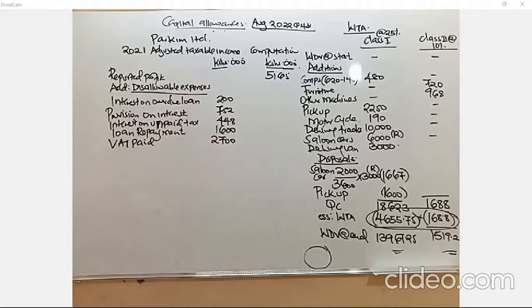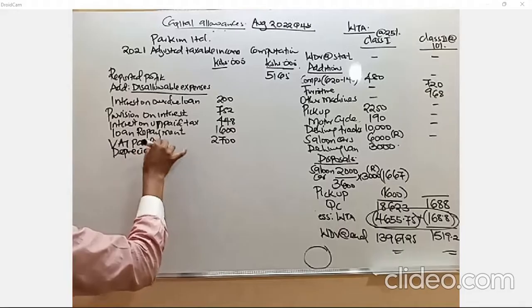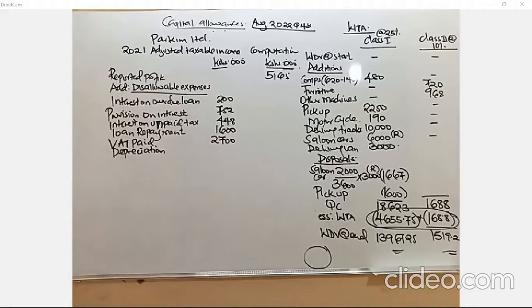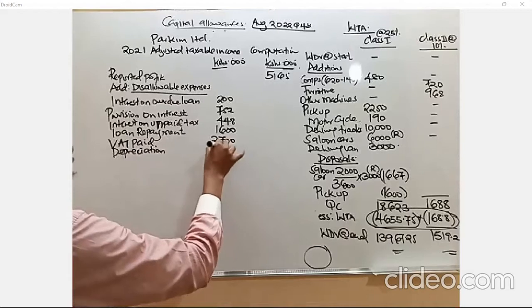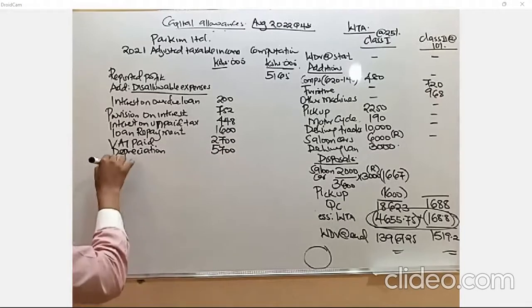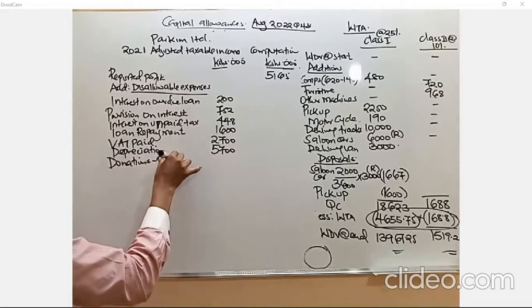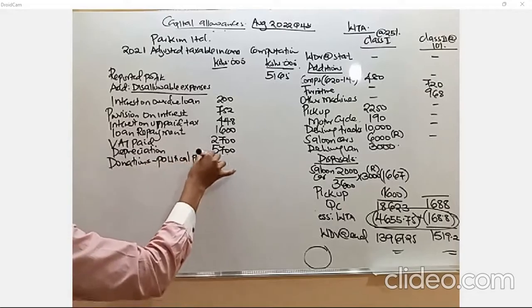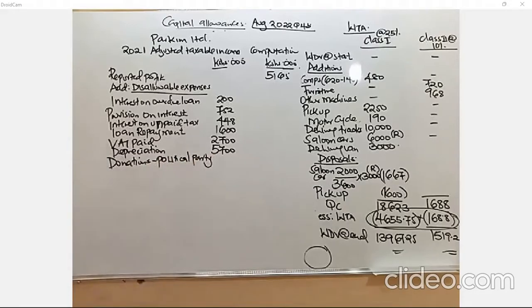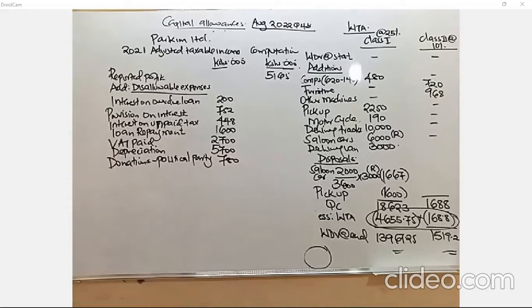The other thing that we can see there is depreciation. Depreciation is disallowable, amounts to 5,700. We have other things like salaries and wages, allowable, donations to a political party. We said the only donation allowed will be to the charitable organizations. This is 780. Interest expense allowable. We have things like installment tax paid, disallowable.